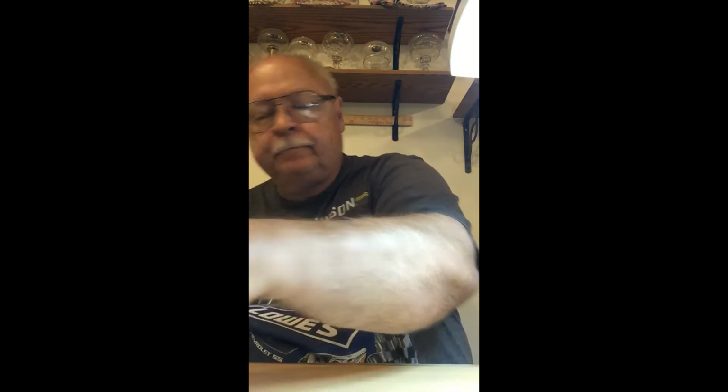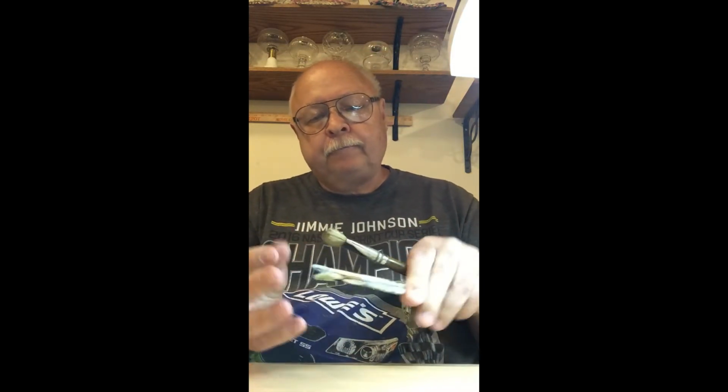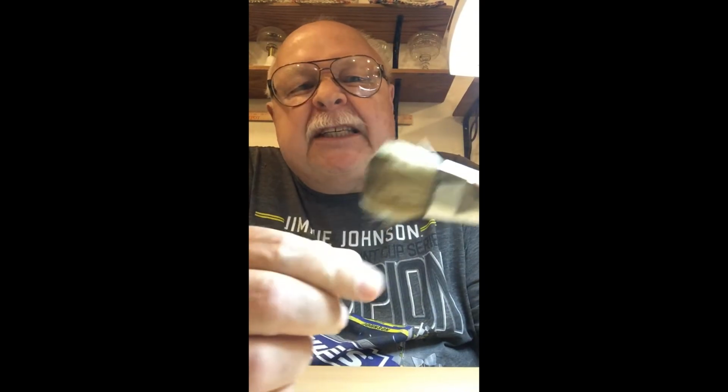Okay, gang, it's the same day that we started off with the drying of these brushes. So I brought these 3. These are the 3 that I just finished. And you can see that when you wash them, they get a little bit fuzzy around the edges. Not too bad. Sometimes, though, a 1-inch brush will get kind of blown out. But I'll show you a 1-inch brush that I did recently.